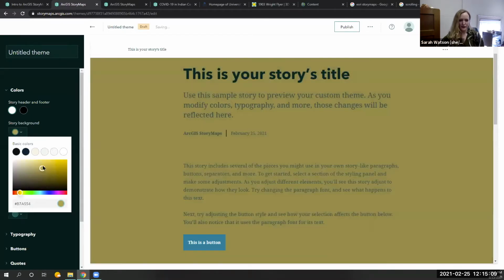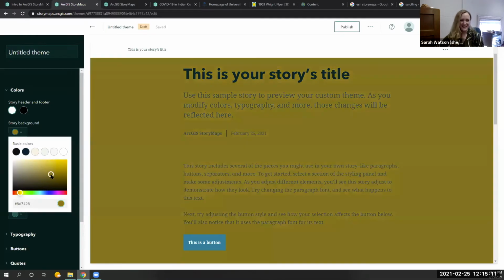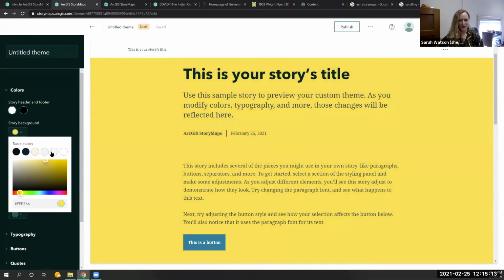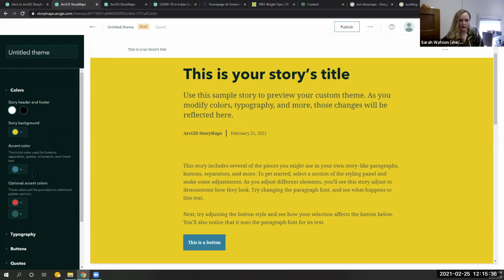This is where design theory comes into play. Do be somewhat deliberate in your choices. While the neon map background may seem appealing, it can be hard on the eyes, right? So you do need to think a little carefully about some of those design choices, but it is really nice that you can pick anything. And if you have a specific hex code that you want to work with, you can just input it right there and get that specific color.